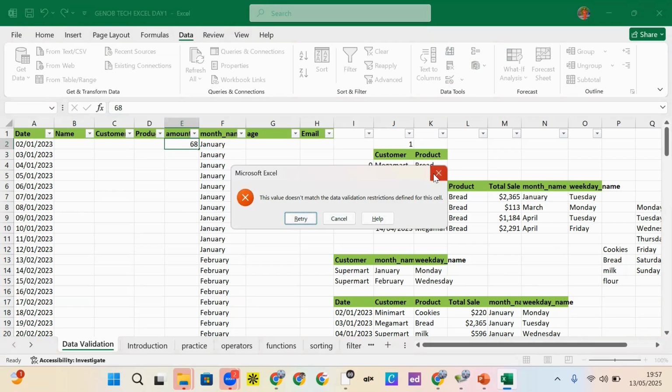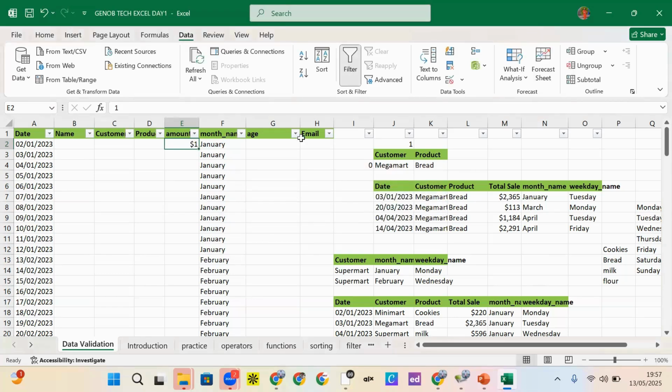So this is used when we are trying to set a restriction, like for you to be promoted to the next class, you must score above 50, right? When you score above 50, you can enter your name here or the amount. Let's say you want to pay school fee, but you did not pass a particular course. For you to pay school fee, the criteria is that you must pass above the average. And the average is maybe 50, right? So if you don't score above 50, and you want to come and pay your school fee, you will not be able to enter your school fee, because you did not pass the required mark we need. Do you understand?